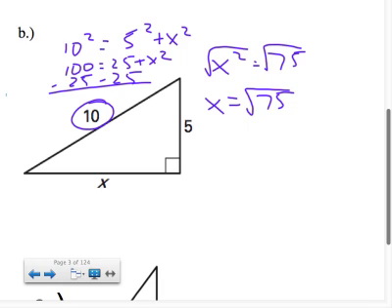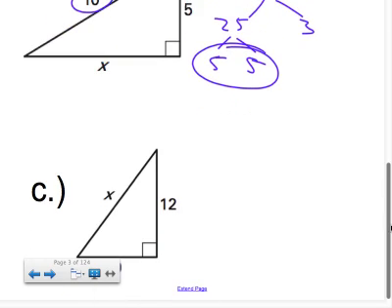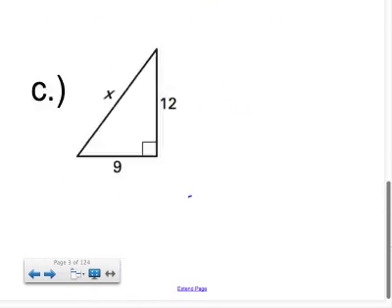But more than that, you should look at that and realize I can break this up. That's 25 and 3. Well, 25 breaks down into 5 and 5, and you have a pair of 5s here. So what you do, you can rewrite this. The 5 comes out in front, and the 3 stays underneath the square root. Okay, and we could talk more about how to simplify that radical in class if we need to. Okay, hopefully you remember how to do that.